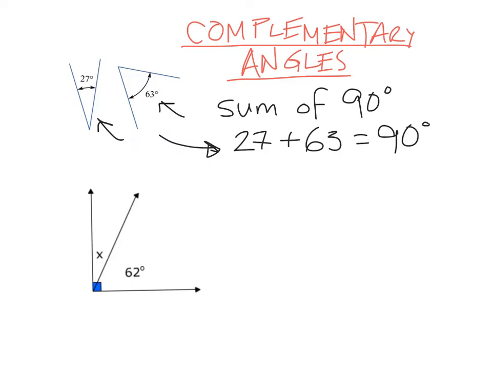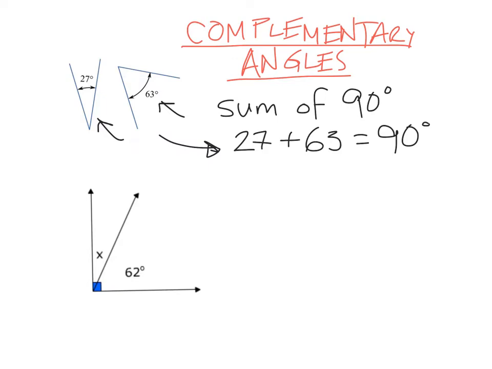They can be free floating like that, in terms of if I give you a whole bunch of angles on a page and I say find pairs that are complementary to each other, you could do it that way. But in terms of this lower diagram, these are going to be typically what you would see. This is a question that you would have seen last year. You did complementary, supplementary, and opposite angles last year, and this is just a bit of review of that, but I am going to give you more complex diagrams, so buckle up, guys.